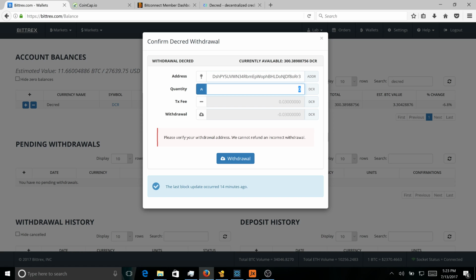And you don't want to do a really big amount at first. You want to kind of do a test amount to make sure that the Decred is going to actually go through, because if you have a problem, you don't want to send like $2,000 or $3,000 worth of something and then there be some kind of problem sending it, and then you're going to have to write emails to customer support and all this, and it's just a big hassle. So save yourself the trouble, and instead of sending thousands of dollars at a time, start off with something small like this $100 transaction right here.